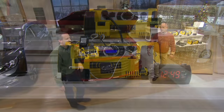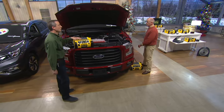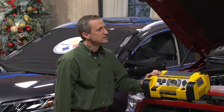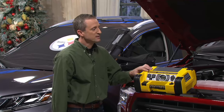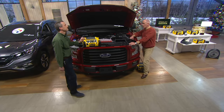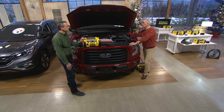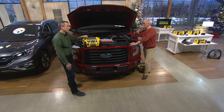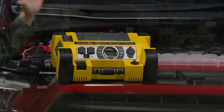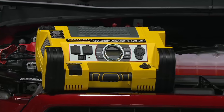I want to introduce you to my car guy. Good morning. Thanks for staying up late. We've done this demonstration before, but it's usually with a four, maybe a six-cylinder. This is what I drive — a Ford F-150, a big eight-cylinder pickup truck. It takes a lot more cranking amps to fire this bad boy over, but this will do it. 1400 peak amps is the biggest FatMax we've ever had here, and it has the power for all those full-size vehicles — pickup trucks, SUVs, vans, you name it. It's going to start them right up.